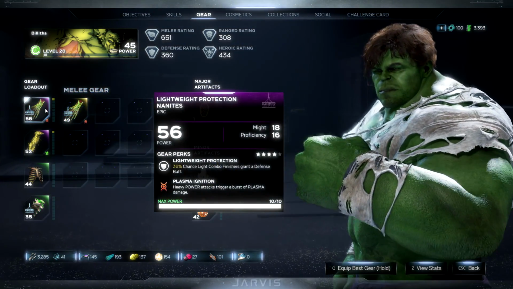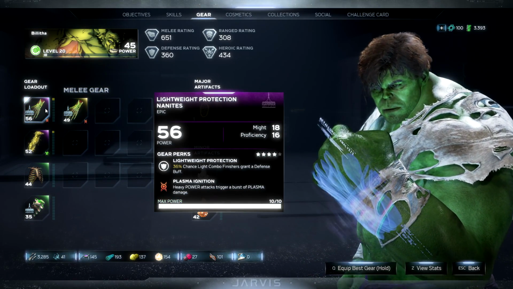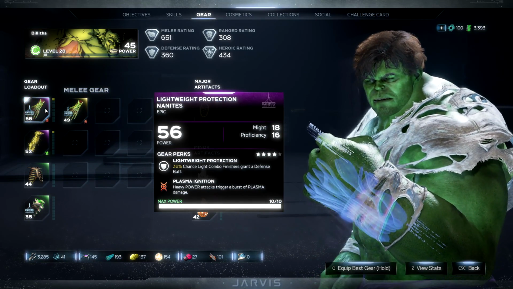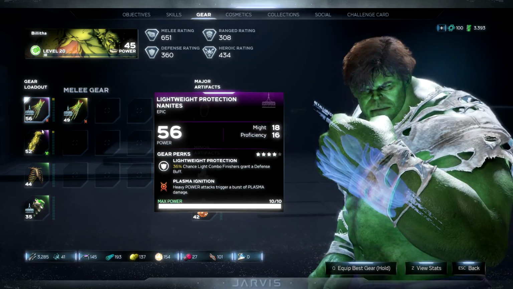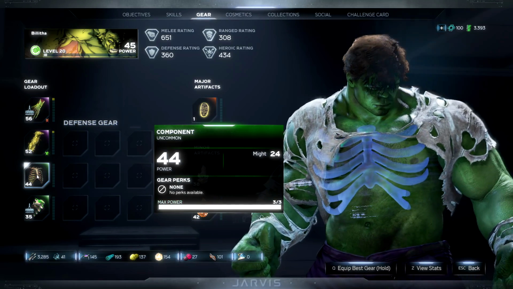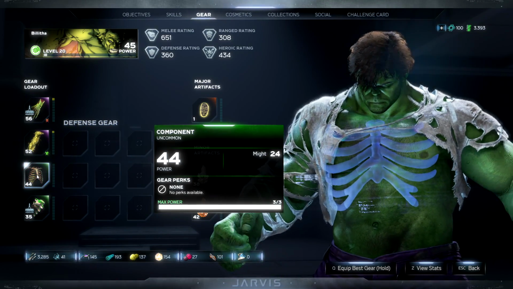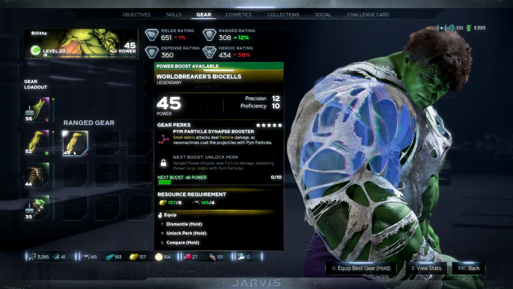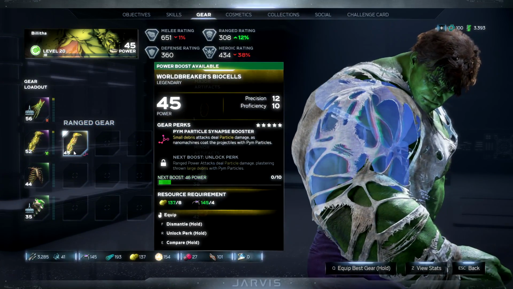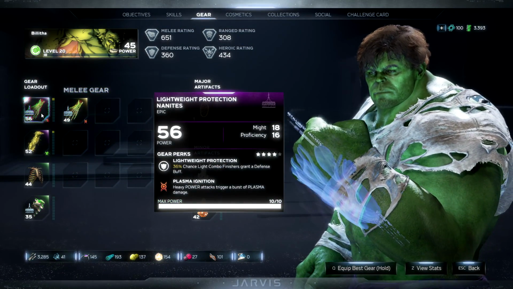One thing to bear in mind with this is you will see at the bottom of the box that's popped up for these lightweight protection nanites, you will see that it says max power 10 out of 10. When you get an item that's green, you will have 3 power levels you can increase them by. A blue item is 5, purple and legendary, so the yellow ones that you see here, they can be increased by 10.